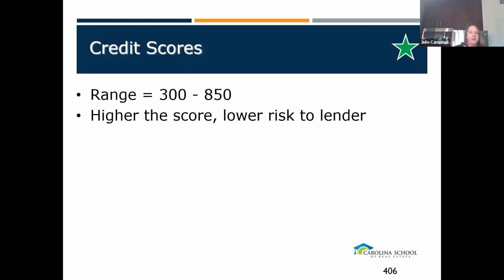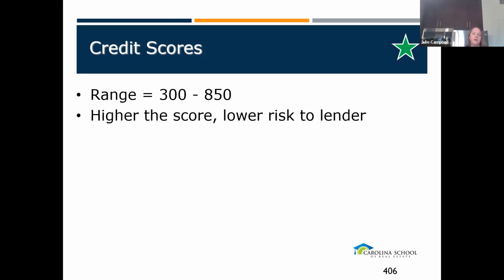So one thing that the lender looks at is your credit scores. This is only a very small piece of what the lender looks at. Credit scores in general range from 300 to 850. The higher the score, the lower risk you are. Because if you have a credit score in the 800s or the high 700s, that shows the lender that you pay your bills on time every time, basically. You manage your debt and that looks good to them. Again, it's so important that we understand that all lenders are created differently. So some put more weight on this credit score than others.